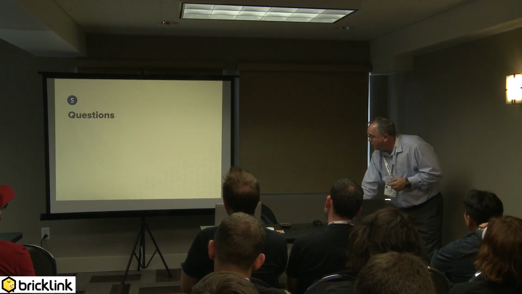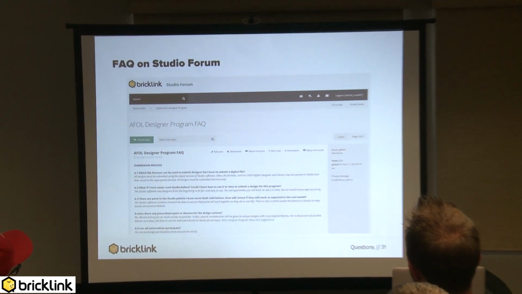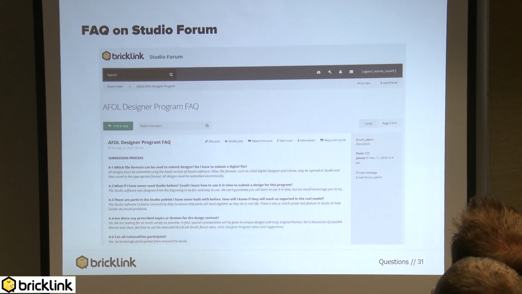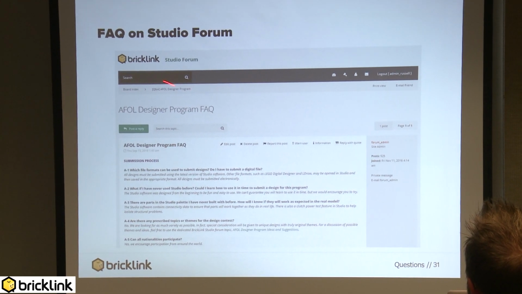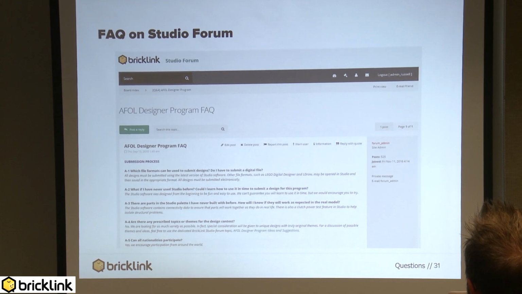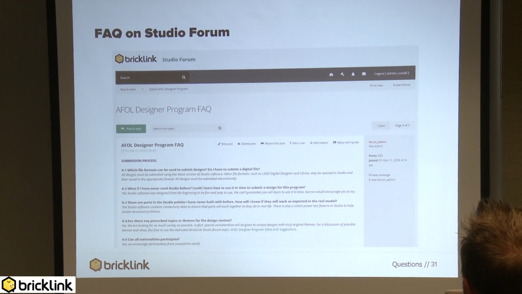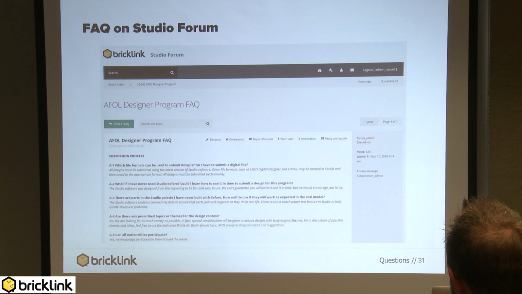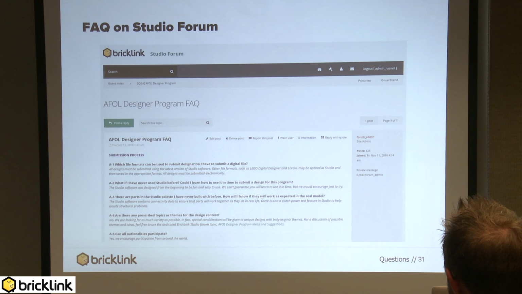Now we'll move on to the third document, the FAQ. If you go to the studio forum, you'll see that FAQs are actually duplicated over there. We have all of them in a long format, and if you wanted to print them out, it would probably be easiest to do over here. But there's also a part of the studio forum where it works like a forum. You can give suggestions to other people who want ideas. If there are problems with the studio and you learning it, you can ask basically any question that you don't find here. And I say there, but it's just around the corner. It's really the same thing.